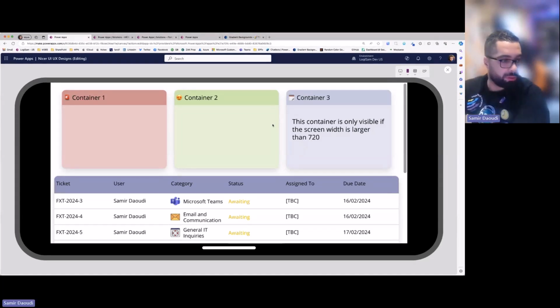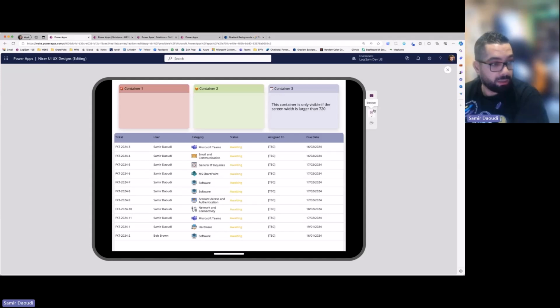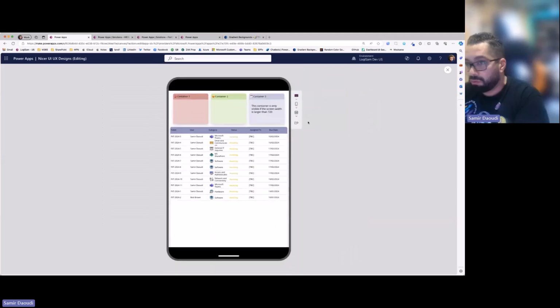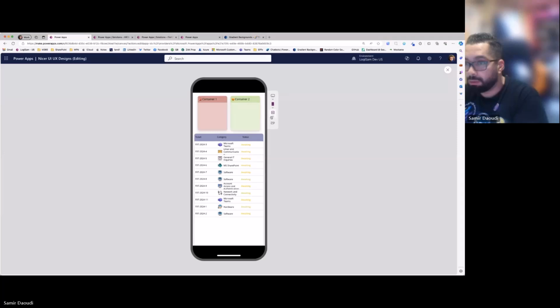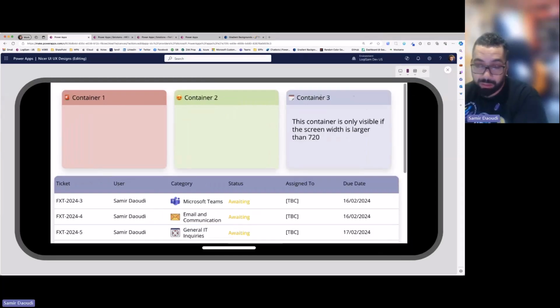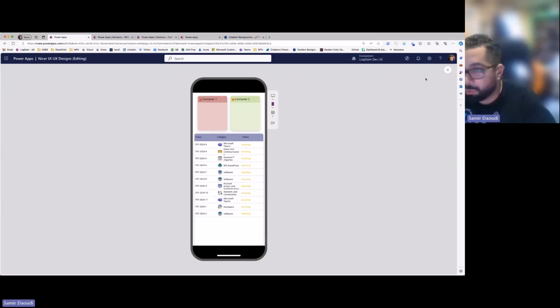We have some questions in the chat. What happens with mobile options? Can you show how it displays? Here you go. I hope this helps. So this is how this app renders on a mobile device. Now on a tablet, where we have more than 720, it's fine regardless of the layout, horizontal or vertical. But when you go to phone layout, you get something like this. So container 3 disappears entirely when you switch to the vertical view, where you have less space for your application.